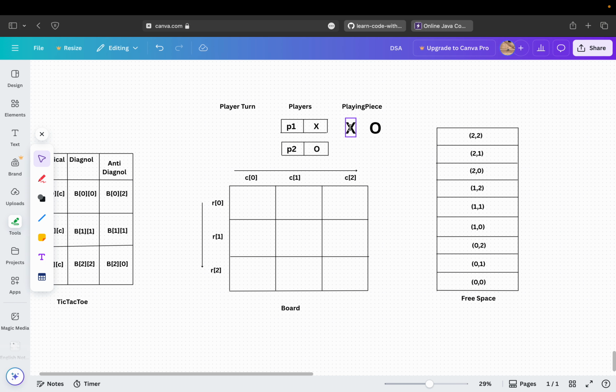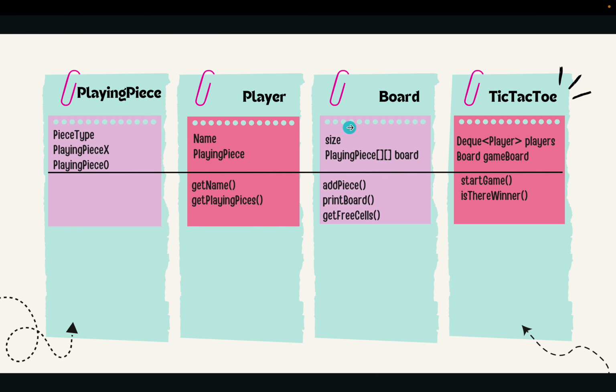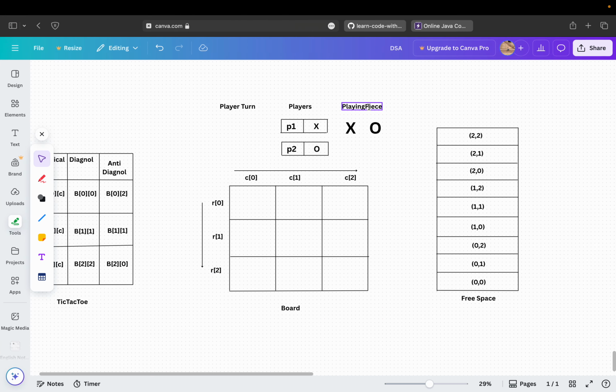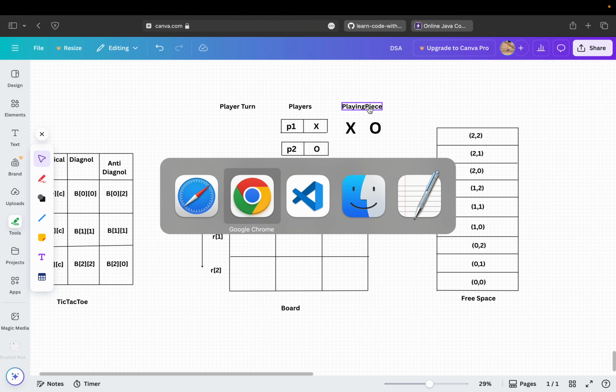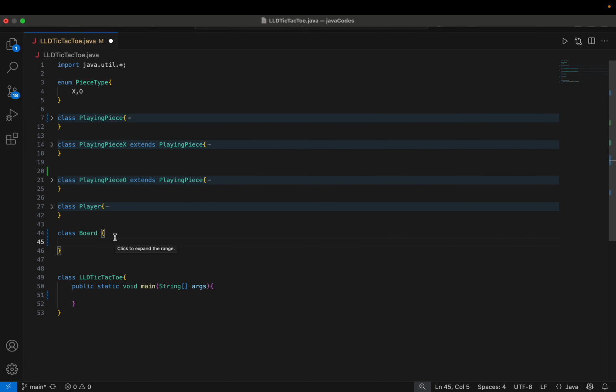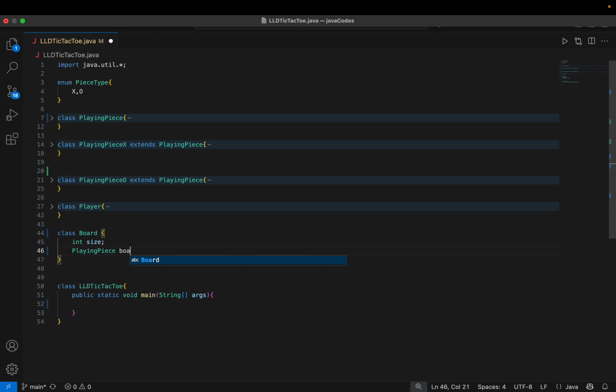If we were using an integer array, we could store integer values, but because I'm going to store playing piece values, I'm taking a playing piece type of array. So first I need a size. After that we have playing piece, and I'm just naming it board because it's a 2D 3 by 3 matrix, so it's a 2D array.